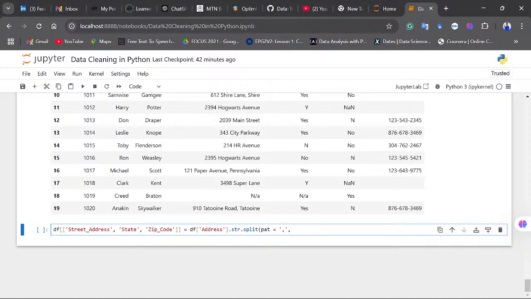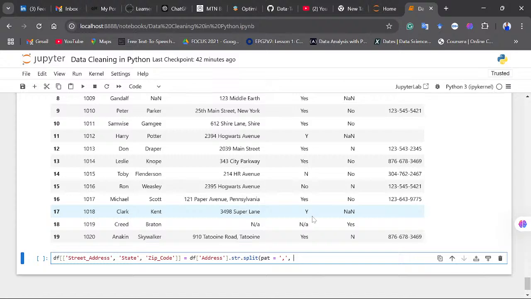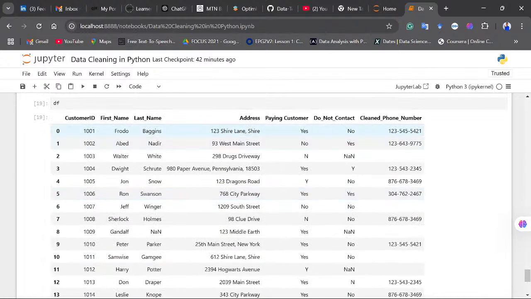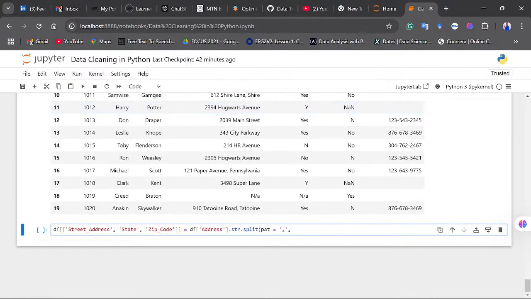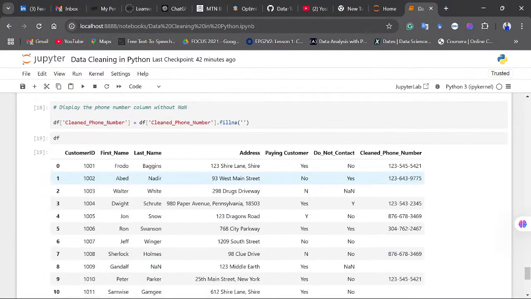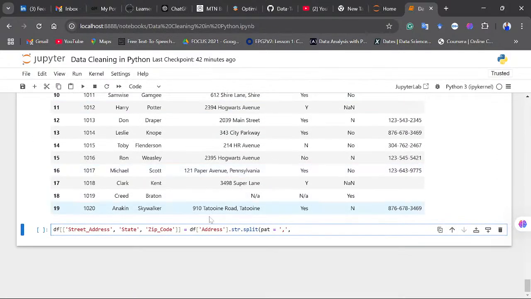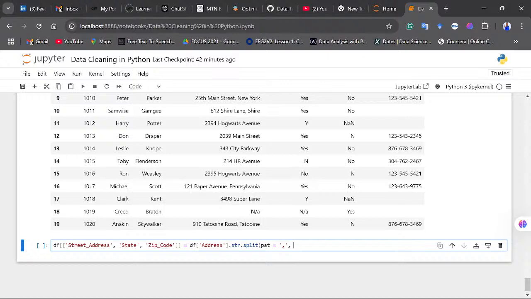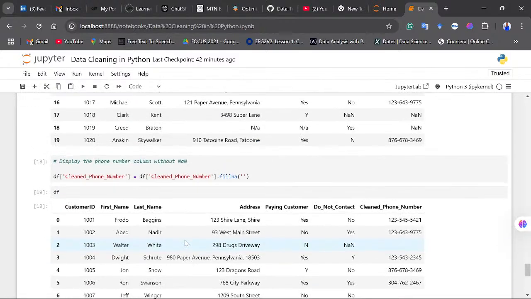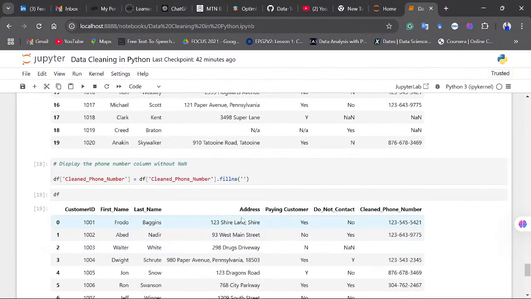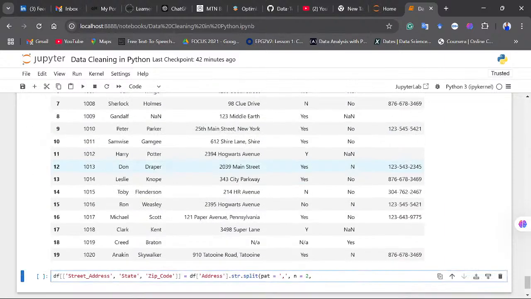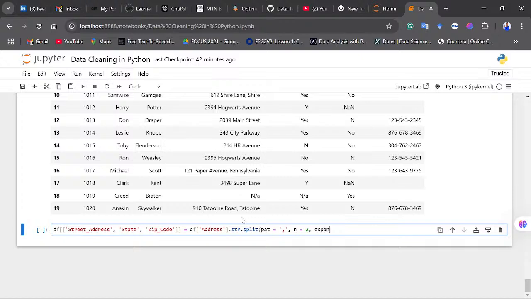The next one is how many columns do I want to create out of it? Out of this particular thing, we have 3. I want to split it into 3 columns, but because of this one, I will specify n as 3. Let me use 2 and let's see what will happen. And then the next one is that I want to expand it so that they will be on their own. So I'll use the expand keyword, and I'll say expand is true.